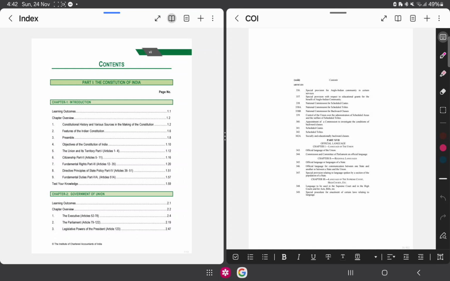So I'm here to help you out with the subject that has been introduced by the ICAI in our course or curriculum, that is the self-paced online module Set D Paper 1, the Constitution of India and the Art of Advocacy. The Constitution of India is the lengthiest document of India.